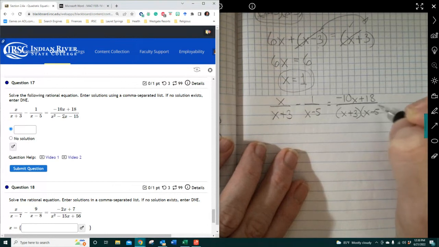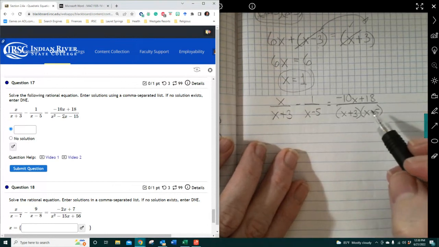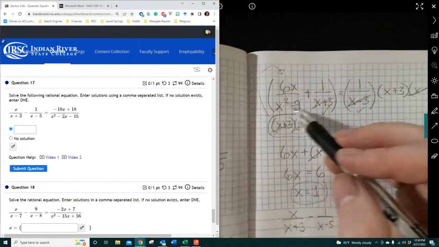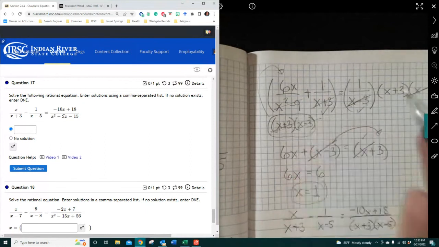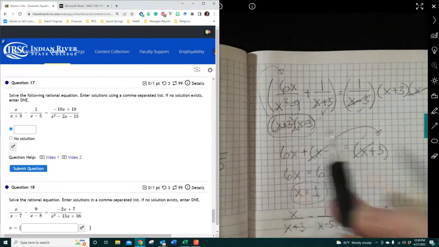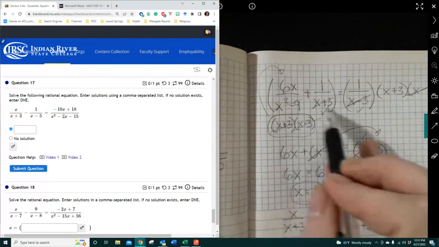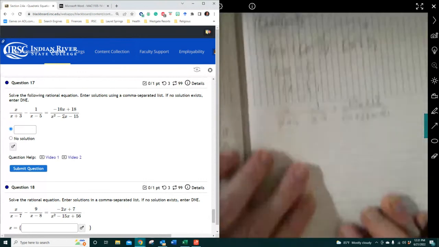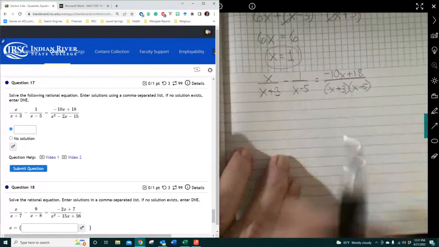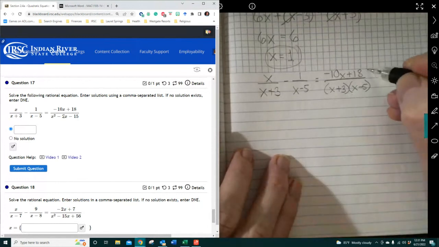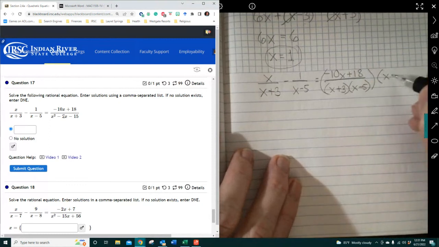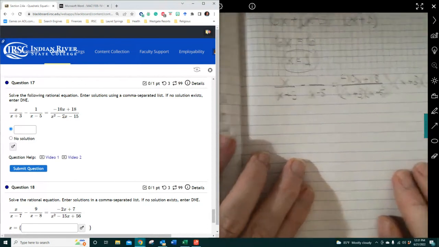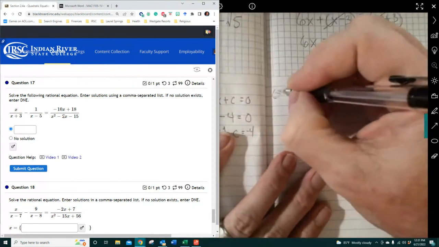And recognize something familiar going on here. Here, they had a factorable difference of squares, excuse me, where we can factor to the same exact values that were already listed. And likewise, they did the same thing on this one. So now what I'm going to do is multiply both sides by exactly this. I wrote it over there, and I'm going to write it over here on a slant.